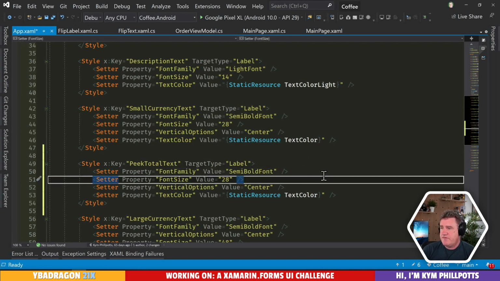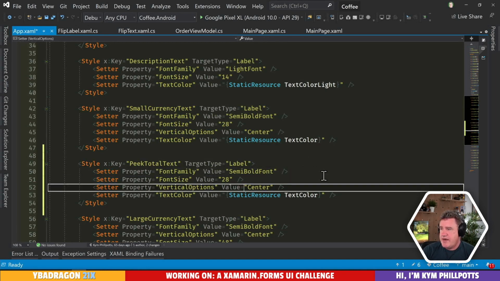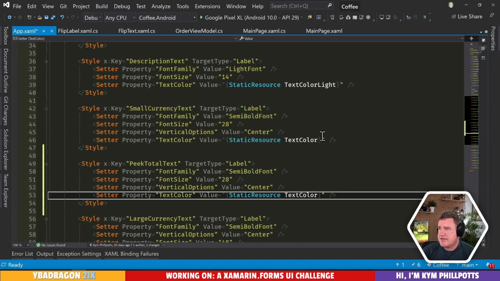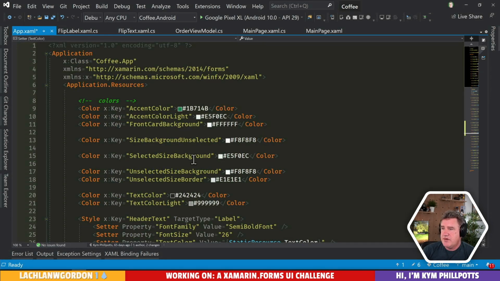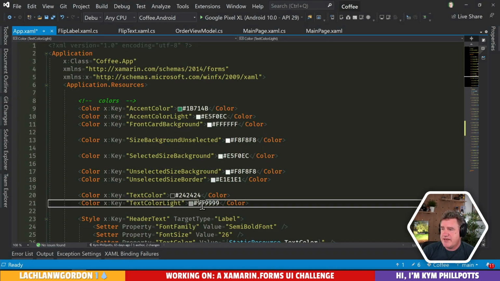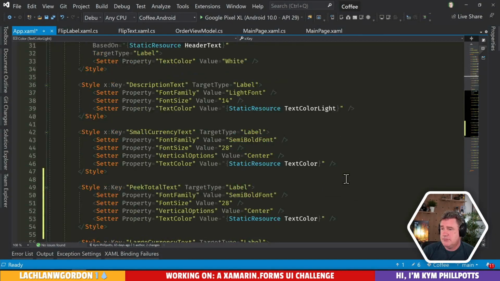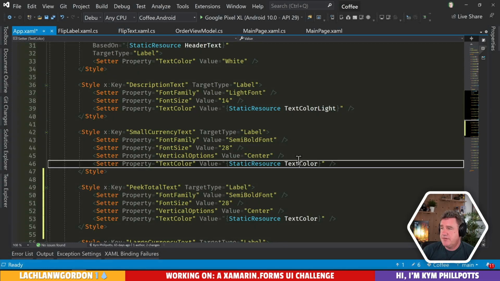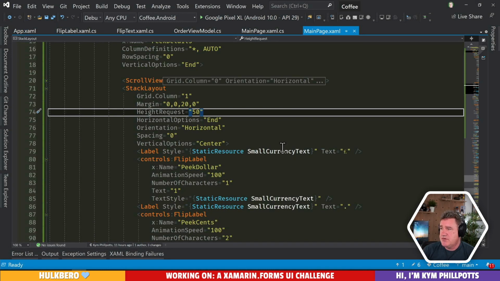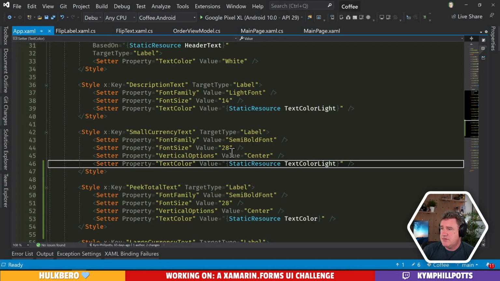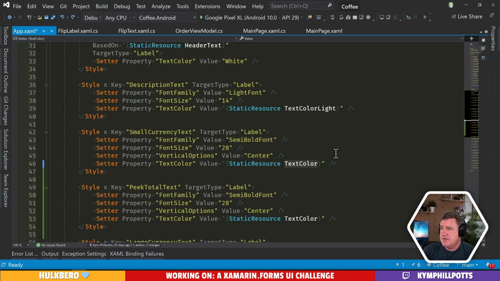And semi-bold, font size 28 looks about right. Static resources, text color, no. Text color light, maybe? Probably just white, but. And then in our page. Did I just change that? I did.